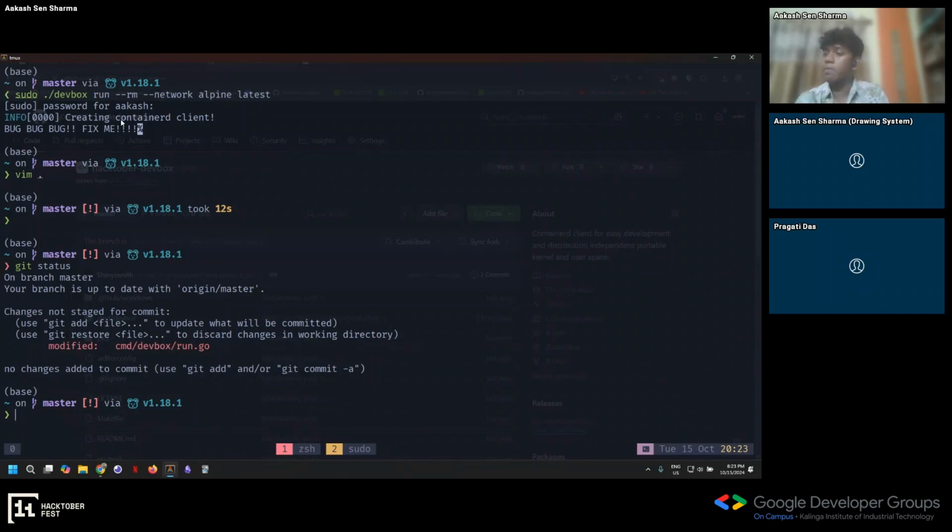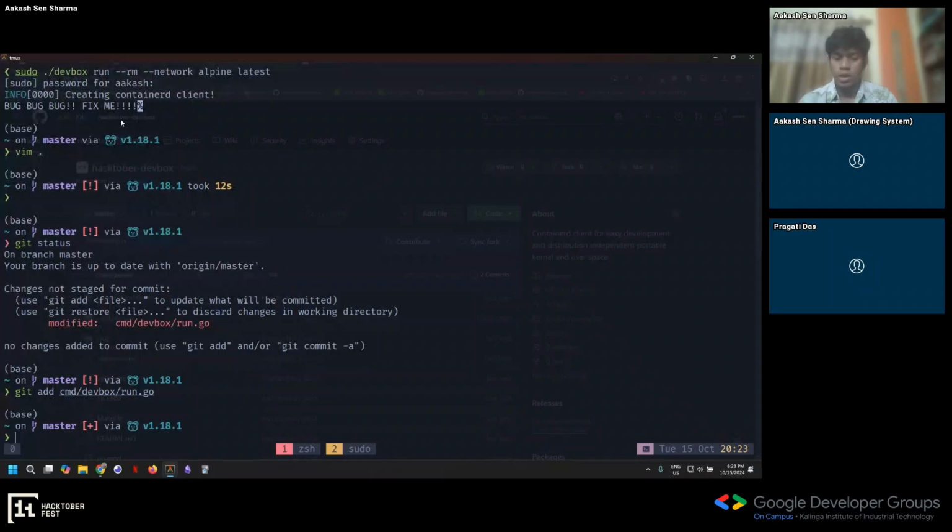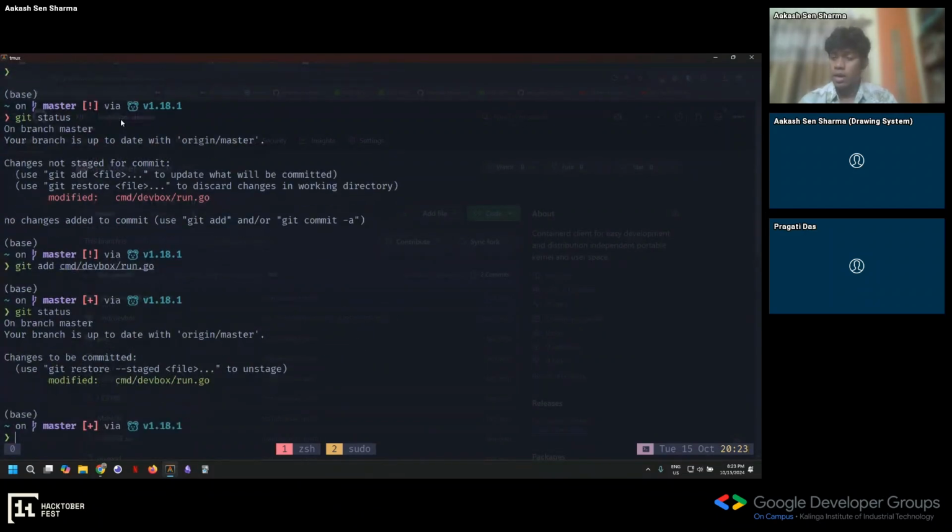In other cases there may be thousands of changes, hundreds of changes, and maybe you only want to push a certain subset for one commit. Okay. So in this case I have only one change and I want to add it to my commit. So I'll do git add and then you can do the file name. Okay. Then you hit enter. That's it. Now if I run git status again, the modified file that was red earlier has now turned green. That means whatever changes are in this file are now included in the commit. So when I push it to GitHub, it will show.